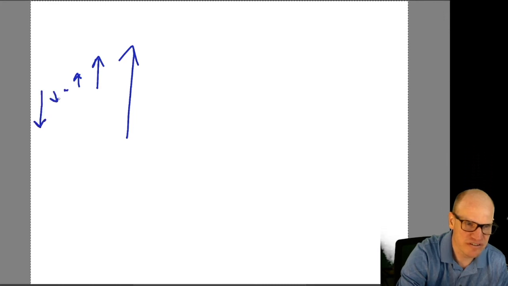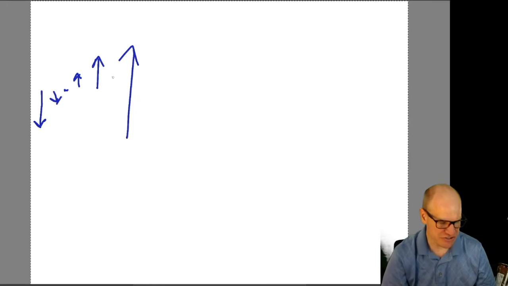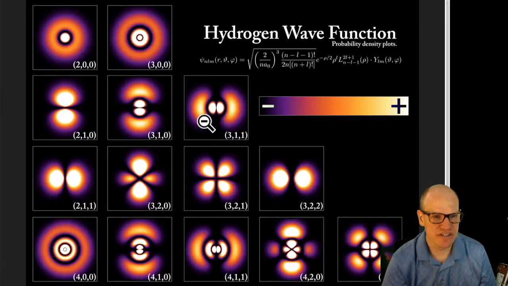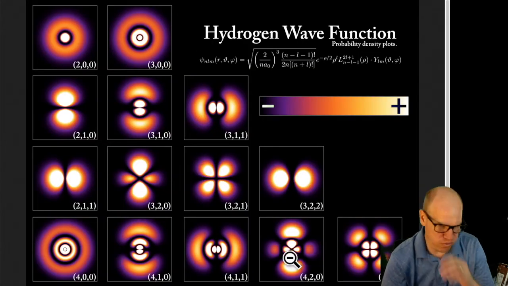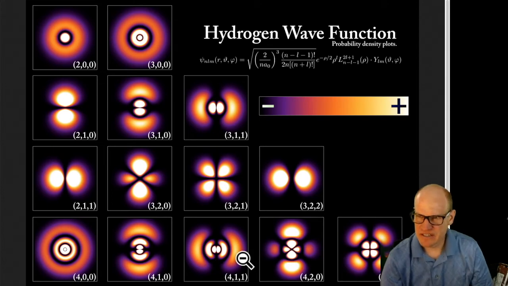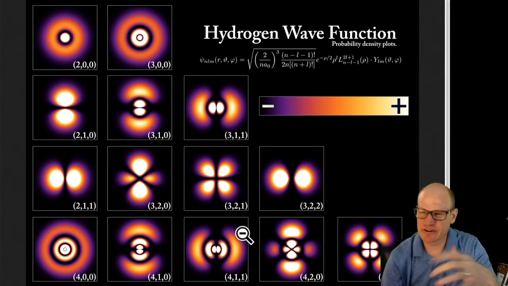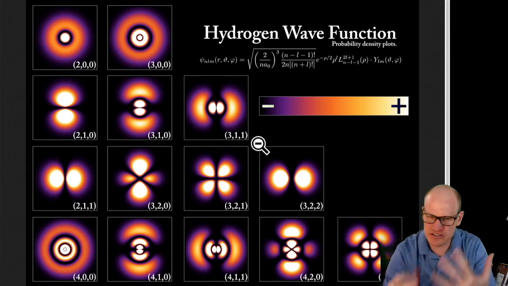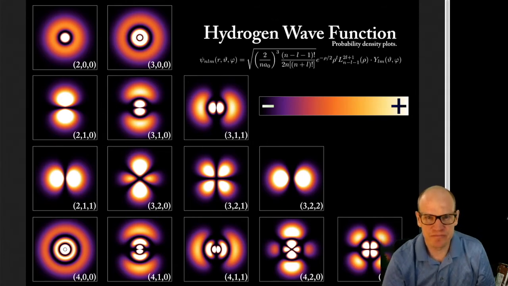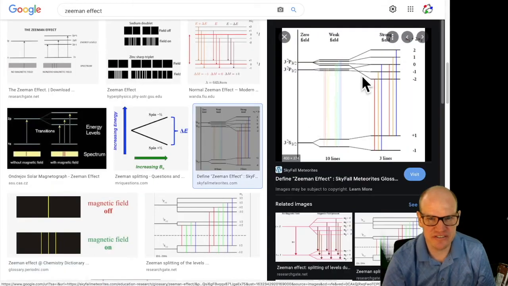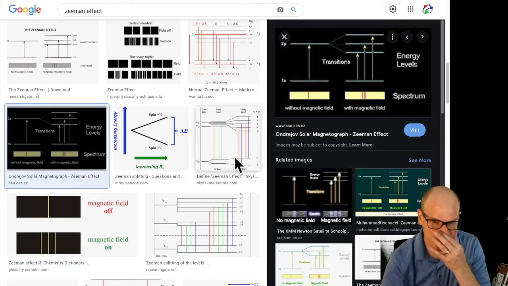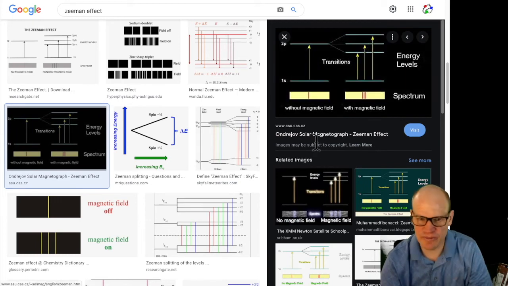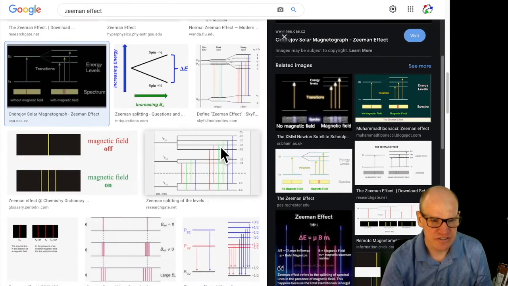So this is the 5 different allowable projections from, say, one of these higher order electron orbitals, so higher angular momentum electron orbitals. Then when you put it in a magnetic field, you're going to get 5 lines. It's going to split into all possible couplings. And so you're going to get something like this. So here are all the different lines that can appear from these different things. And it shows up in the spectrum of light that gets absorbed by the atom or emitted by the atom. So that's the Zeeman effect.